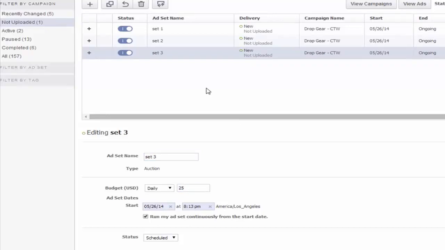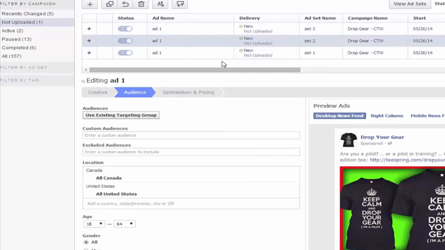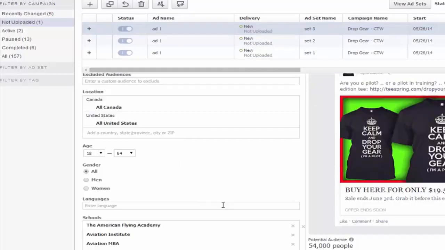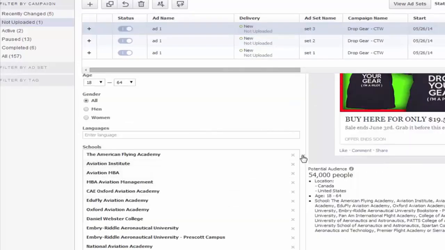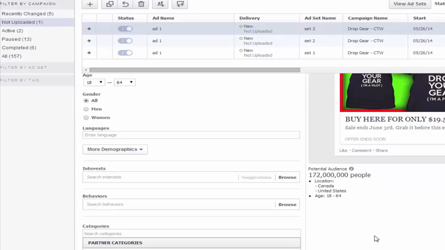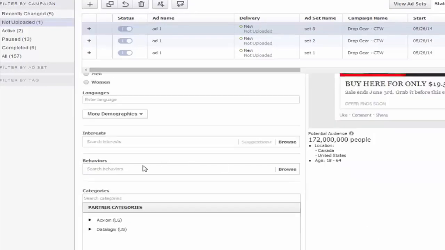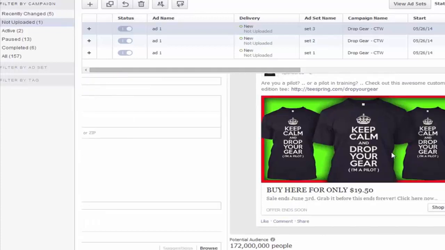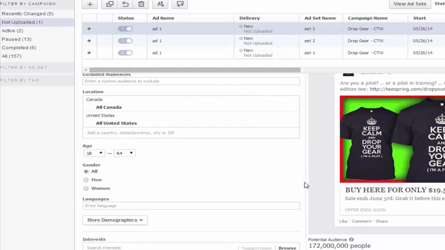Obviously, don't do this, but I just want to show you all the different options you can do with creating ads. So let's go back to ad set 3. With this one, I'm going to remove all of the schools, and I'm going to focus on interests. Then I can actually create a new ad and use our other ad, but I'm just going to use this one. I'm going to send traffic to the same one here.